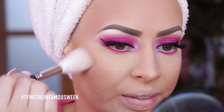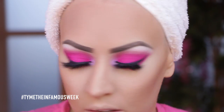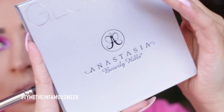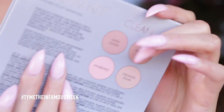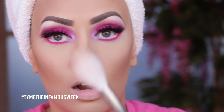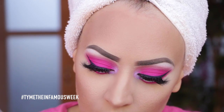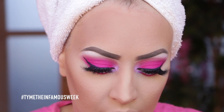Because I wanted to do a rose gold cheek. And I was going to use Stereo Rose by MAC, but I do not see where that went. So I just have to make my own by mixing this bronze and a pink. And now you want to take the Anastasia Glow Kit in Gleam, and we're going to take the color Hard Candy. You guys know I told you about this color. I just cannot get it to come up good on my camera for you guys. It just doesn't do it justice. What it is, is like a pink bronze color. That's exactly how it is. So it has that pretty pink in there.